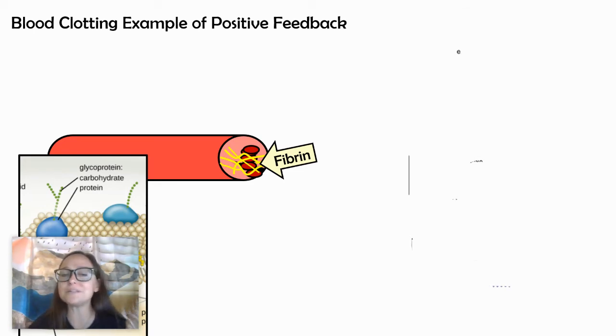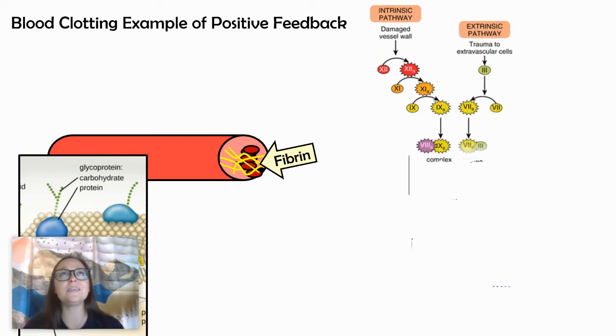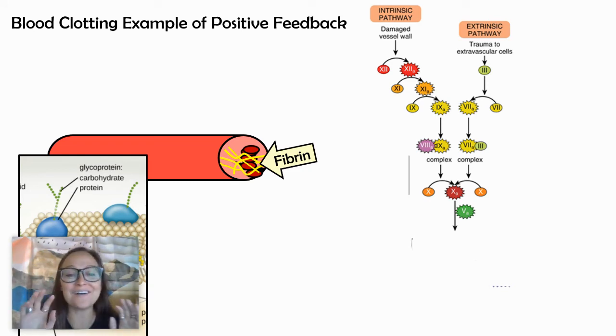So this is a good thing that happens, but sometimes it can form too large of a clot. That can also happen, and we'll talk about that on the next slide. So when we look at the blood clotting signal transduction pathway, there's actually a couple different ways to start the whole cascade. But really what we're seeing here is that there are a lot of different proteins involved. Each of these proteins is referred to as a factor. So that red one is factor 7. They activate factor 10. And then factor 10 activates factor 5. So the red, orange, yellow, green, these are all different proteins involved in the signaling cascade of trying to build the final cell response of these fibrin fibers.